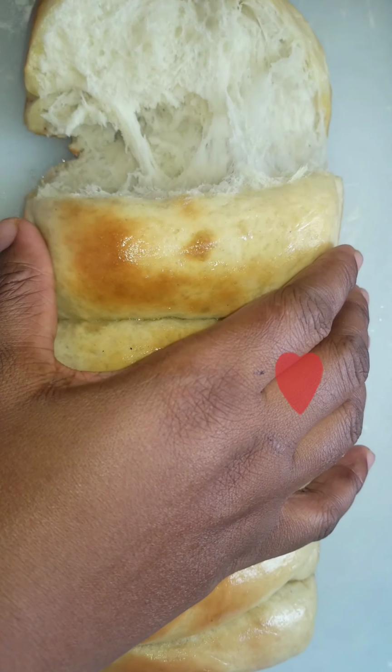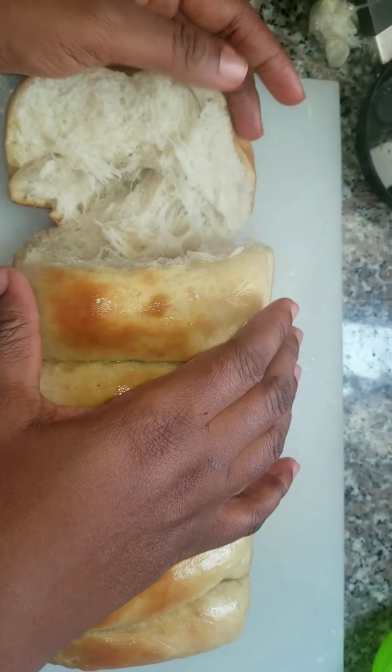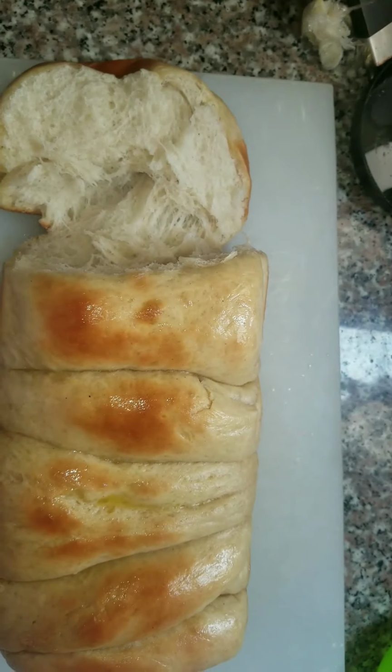So today we made bread, lovely delicious soft bread, very yummy bread.